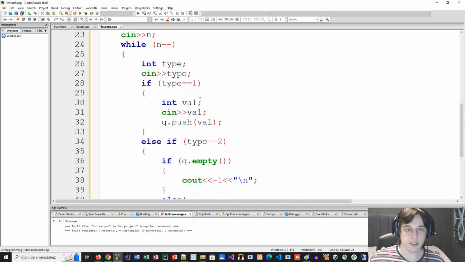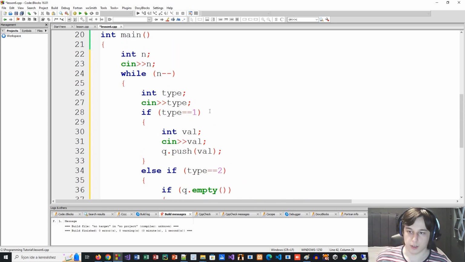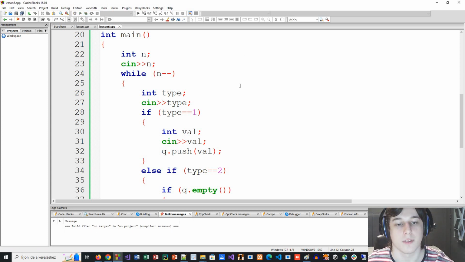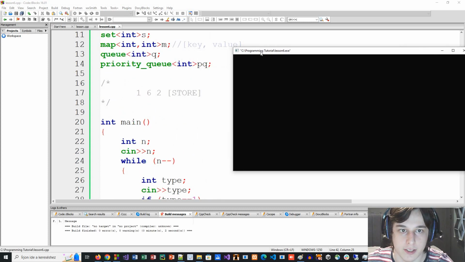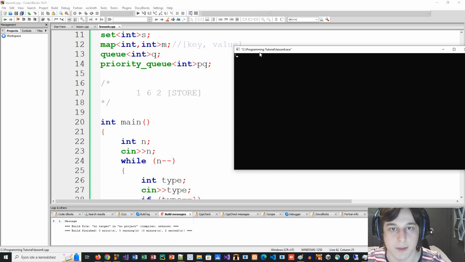So in this example, we have a task where we have a queue system. We can put someone in it, we can take someone out of it, and we need to tell who we took out. So if we run it, let's say that we have 7 queries.